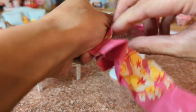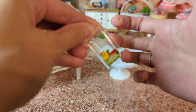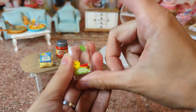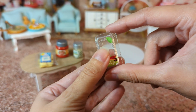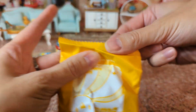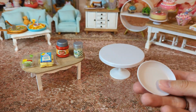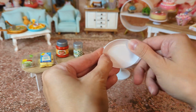Some garnish. All right, and this is probably a dish to put it on. So you don't get a fork or anything with this one? Maybe I have a fork.